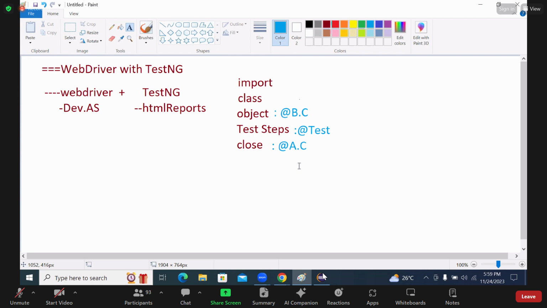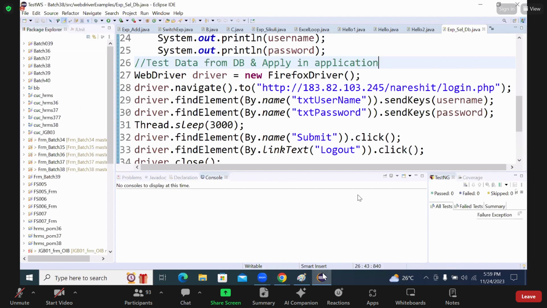So let's see how exactly we can write that program.